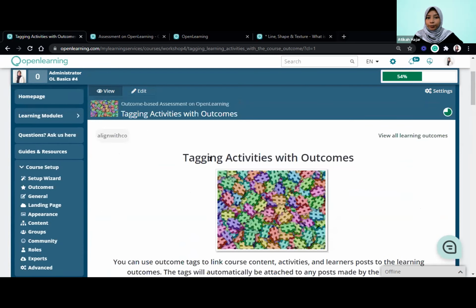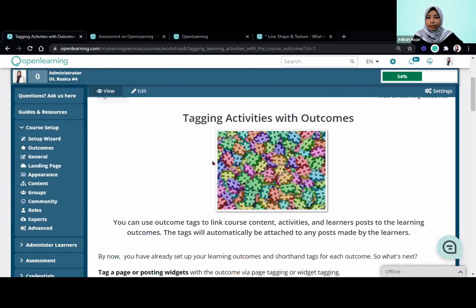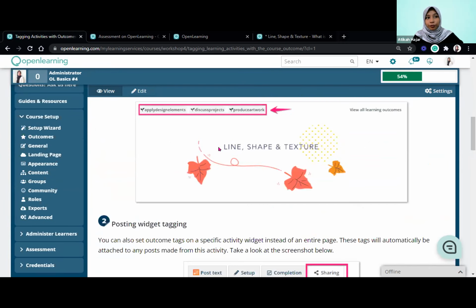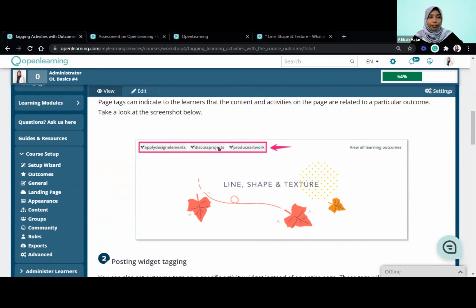So right now, before this, if you've noticed, for those who have used OpenLearning for a while, the outcome is at the end of the page, but now it's on top of the page. This helps you to visualize the page easier when you navigate. So you don't have to scroll all the way down in order to see the page tags for that page.